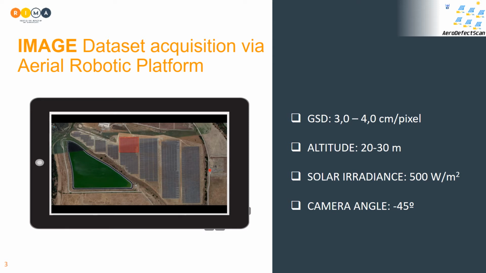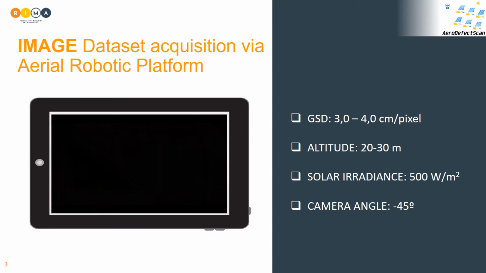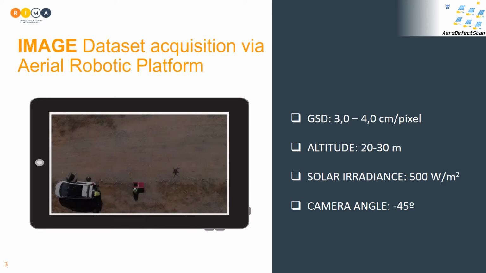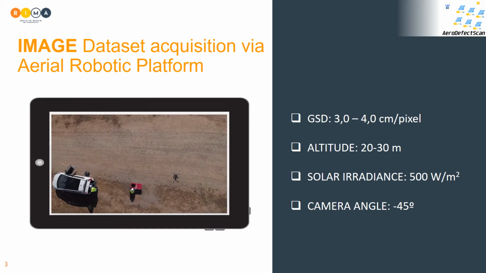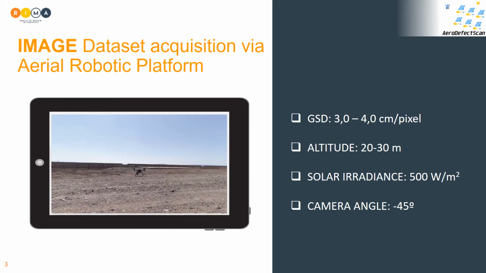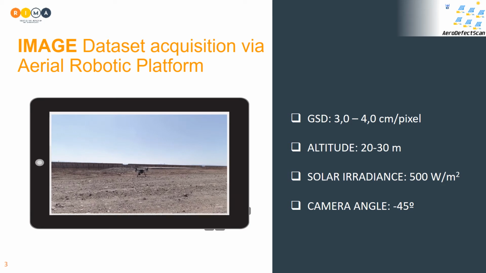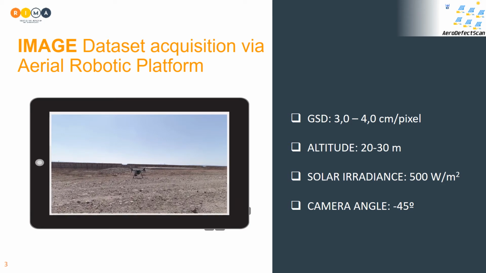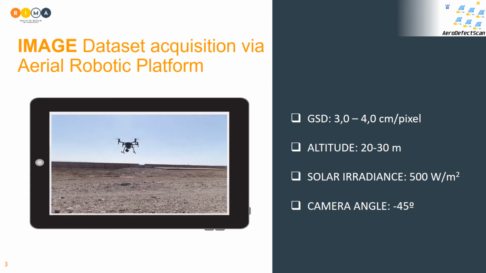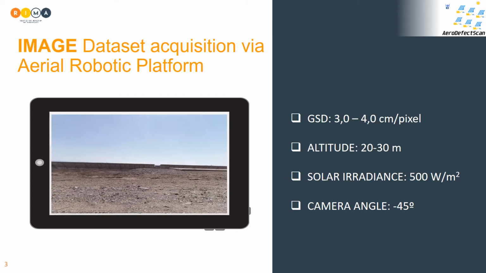Several flights have been carried out during the project in a real photovoltaic plant located in the south of Spain. It is a solar plant with 9.55 megawatts of power and about 50,000 panels. The distribution is based on two panels in vertical, with polycrystalline and monocrystalline modules along the plant.